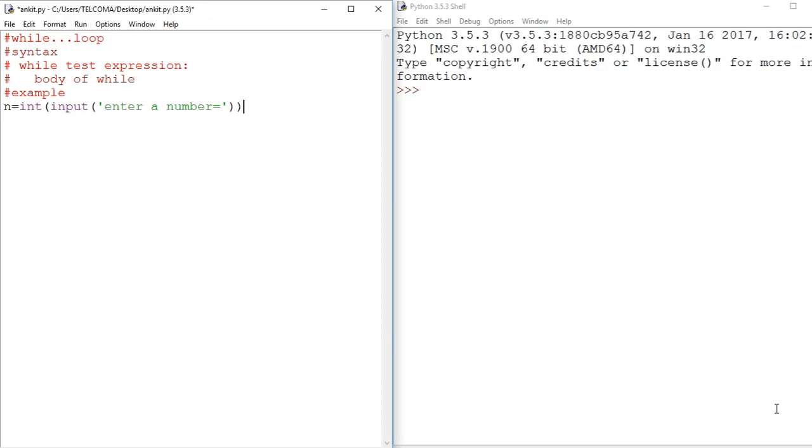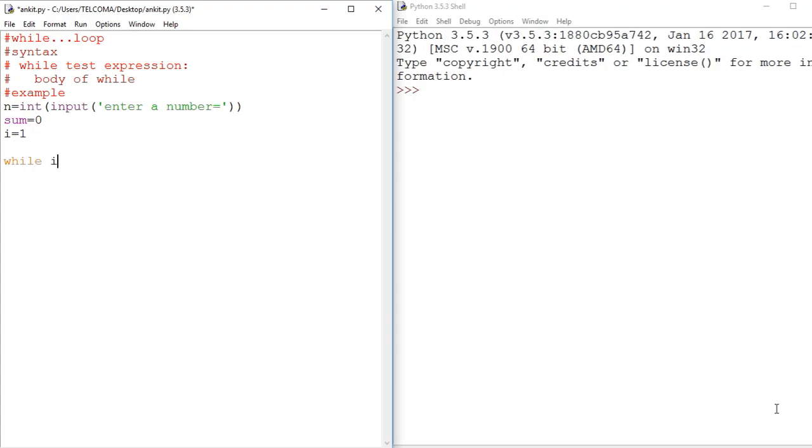After that you have to create the counter. First of all I define a variable sum equal to 0 and i equal to 1. For that loop I have to define sum and i as integers. If you want to add the natural numbers up to the entered number, first you have to check the condition. For the condition check we use while.